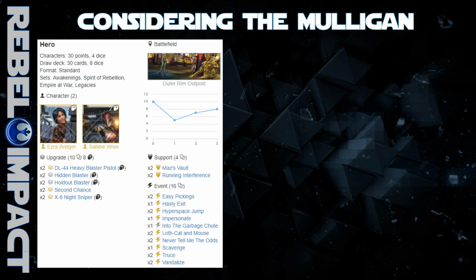Now, if you remember the video on mulligans, we talked a lot about hypergeometric probability, and we're going to revisit that a little bit here today. I put all this stuff into the calculator here, and I found that you actually have a 70% chance of drawing at least one of those 6 weapons in our opening 5-card draw. And that's before the mulligan ever actually happens.